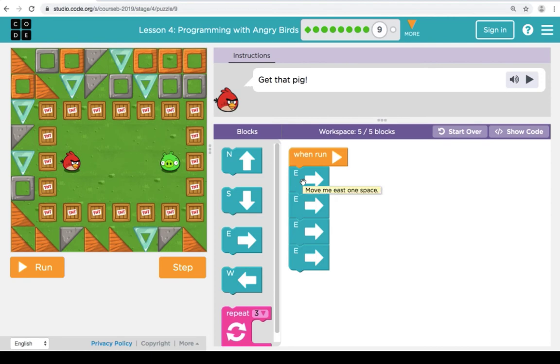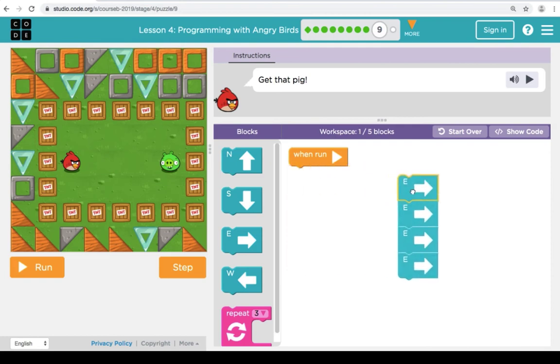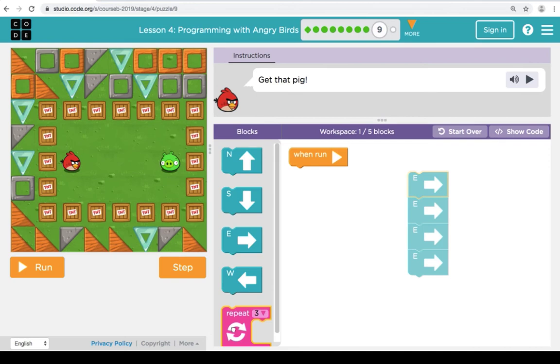What we can do is we're going to take our 4 right arrows and we're going to slide them over here to the side. Over here in the toolbox, we see this new pink coding block. It says repeat. We're going to drag one of those and connect it to the when run. You can see there's a little drop down arrow. When you click it, you have a new box that allows you to pick the amount of times you want the repeat to run. We're going to choose 4.